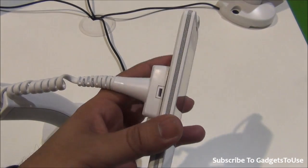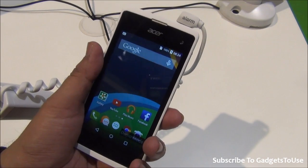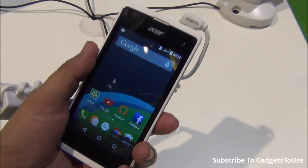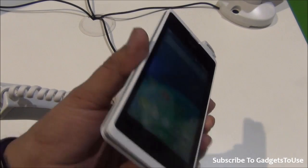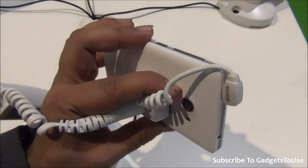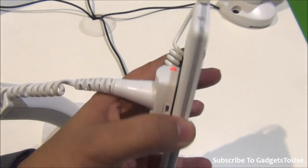2015 and we have the new device from Acer which is going to come to India very soon. This is going to be an affordable device and this is called Acer Liquid Z220. So this is the model number of this device. As you can see, the build quality is decent. I would say this is going to be an affordable price point phone which is not going to sell for more than 6,000 rupees in terms of the price, and that is the approximate price I can say for this one.